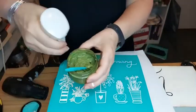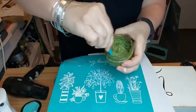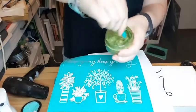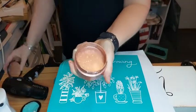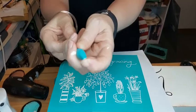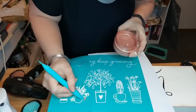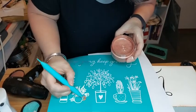I'm spraying distilled water into here, just to thin it out a little bit. This is the older paste that I have. I've had it for a long time. And that's going to be on my leaves. And then my pots are going to be this gorgeous shimmer rose gold. I'm going to use this teeny tiny squeegee tip right here to do the pots. Just like this.